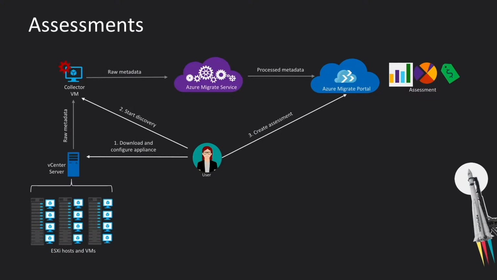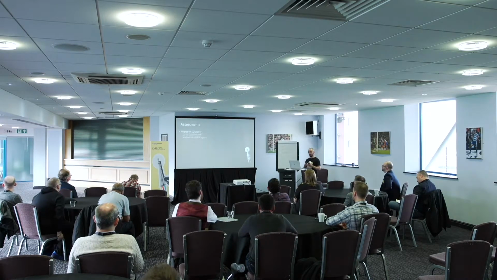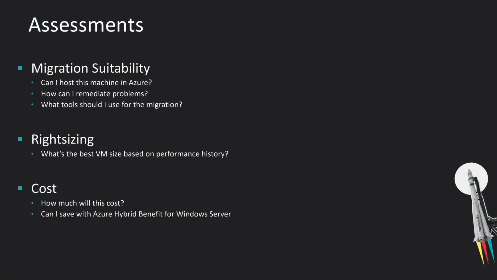So the next step for us to then do is to create an assessment. So for the assessment piece, what we do is we group all of the VMs that we've gathered the data for, and we create an assessment so that we can then analyze that data in a way that makes sense to us. So we haven't got a demo for this particular example, but I can show you a couple of screenshots of what that looks like in a bit.